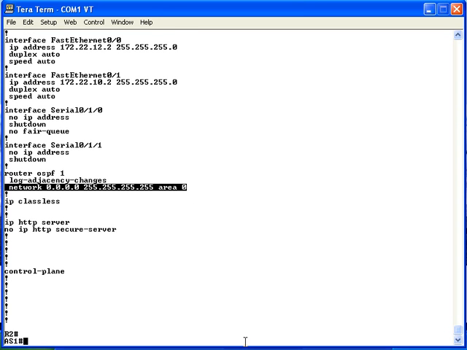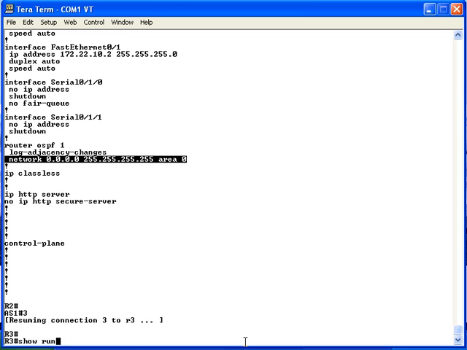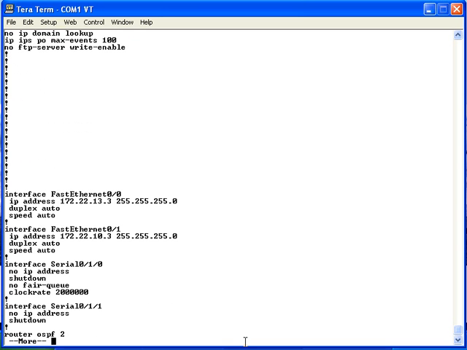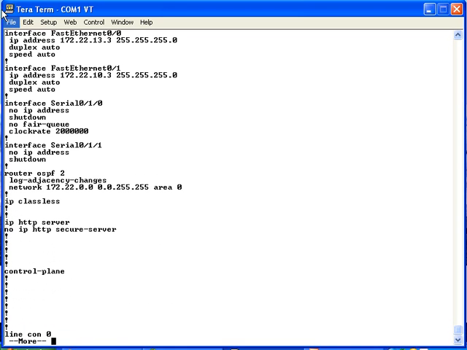Next, if we take a look at router R3 and look at its running configuration with the show running-config command, paging down a little bit to find that information. Notice here it has router ospf 2, a different OSPF process ID than router 1 and router 2, but it works just fine. And it's also got a single network command. Now in this case, it's got a wildcard mask of 0.0.255.255, which tells router 3, just look at the first two octets of your interface addresses and see if they start with 172.22.